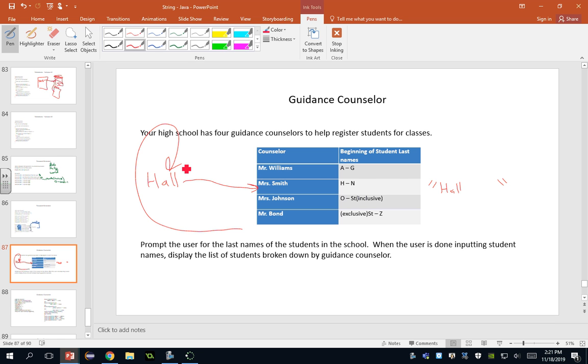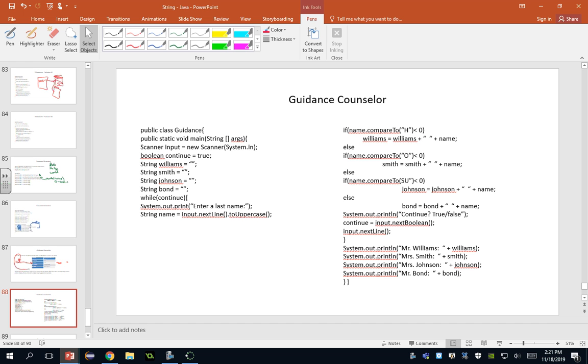So, as you go trying to find this thing here, we can do a nice little compare to along the way. That is our way that we can do that. If you want to nest these, that's perfectly fine. But once again, I have created a string for each one of my counselors here, and I take whatever it is and I add on the new name to it. Once again, we should see that as the creation of a new string, and we're reassigning it to the same object variable. So in the end, my object variables are referencing whatever's inside of them.